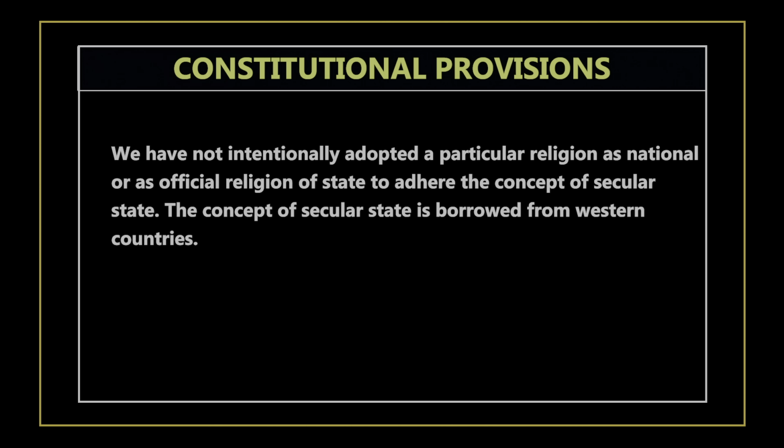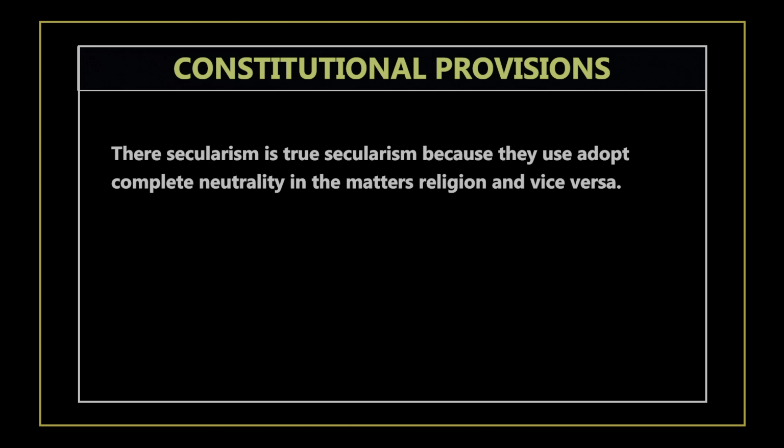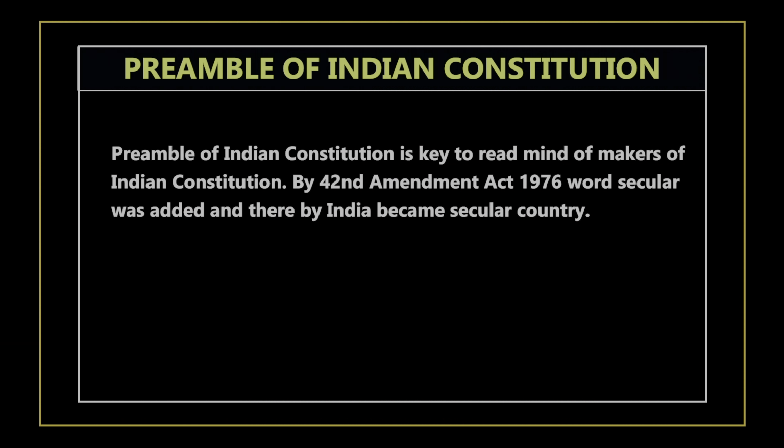The concept of a secular state is borrowed from Western countries. There, secularism is true secularism because they adopt complete neutrality in the matter of religion and vice versa. Preamble of the Indian Constitution. The Preamble is the key to read the minds of the makers of the Indian Constitution. By the 42nd Amendment Act 1976, the word secular was added and thereby India became a secular country.